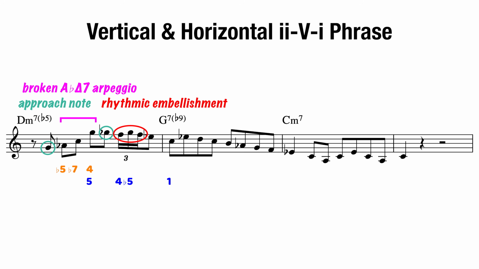And then we're going to move back into more of a vertical approach on the G7 by treating this C as if it's the 4th. We resolve upwards to the 5th. And then we go down a G Phrygian dominant fragment there, starting from the 5th. So 5, 4, 3, flat 9, root. And then we move down to resolve into the flat 3rd of C minor 7.